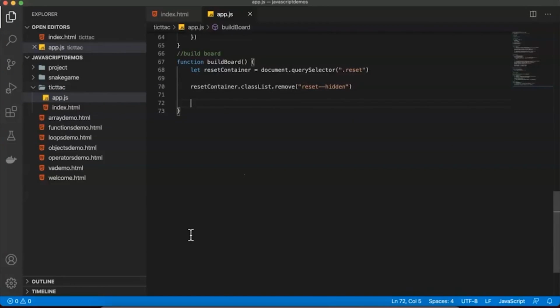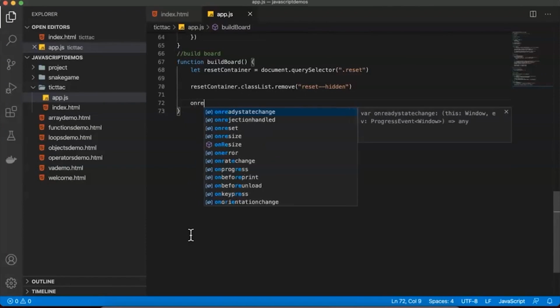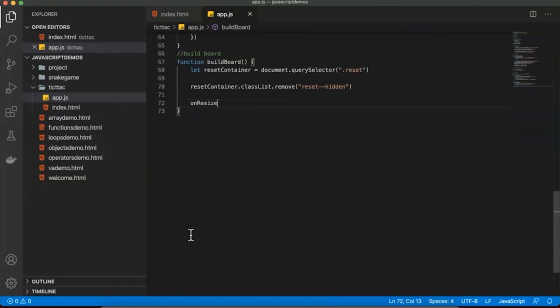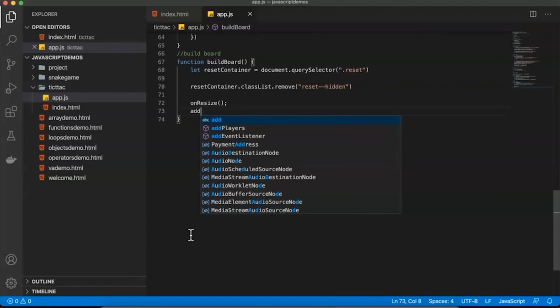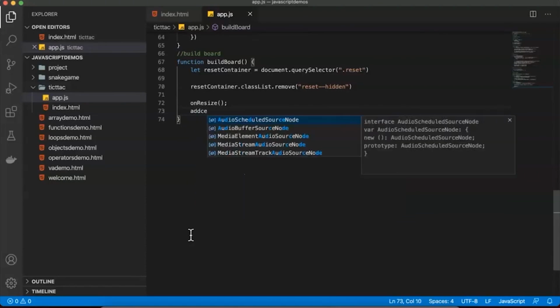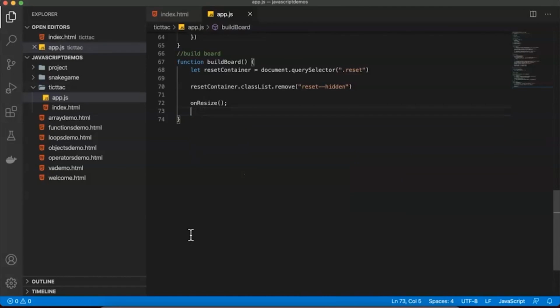The first will be called onResize, after that we are calling addCellClickListener, but I do not have that function with me, so these functions we need to create on our own. So we will just leave those for the time being.